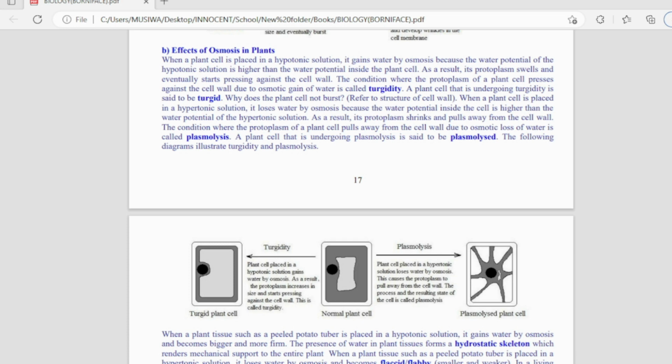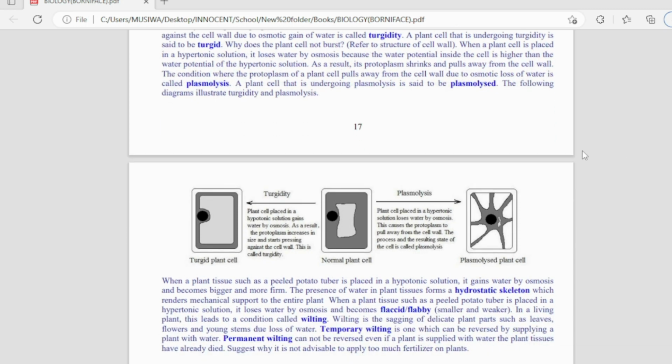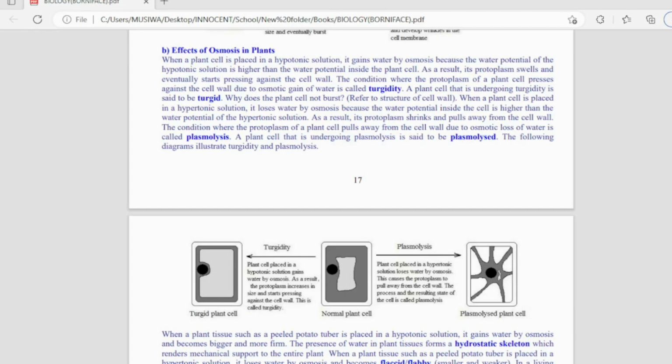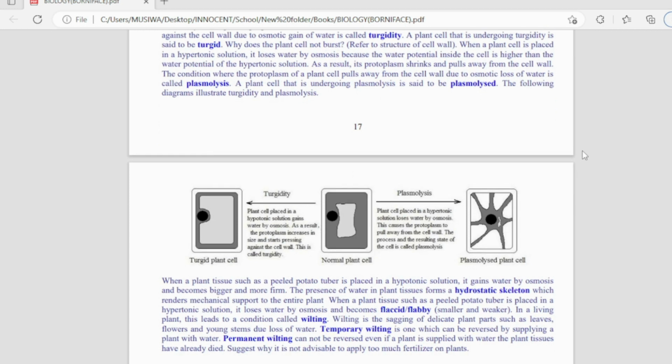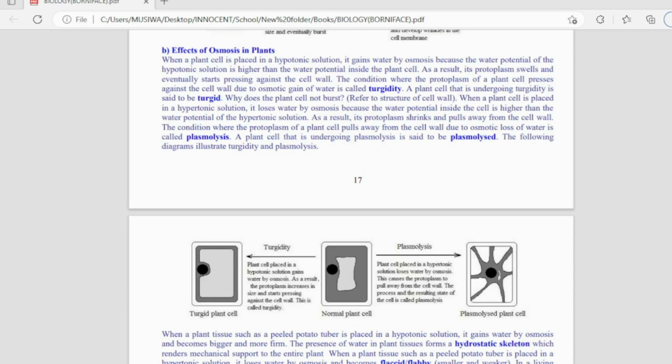Remember that the other function of a cell wall is to prevent the cell from bursting when excessive fluid pressure builds up inside it. So this is a perfect example of that function of the cell wall. We can have a quick demonstration of how this hypotonic solution affects the cell. We have a normal plant cell. Here, it gains water by osmosis, and then once it gains water, it starts to swell.